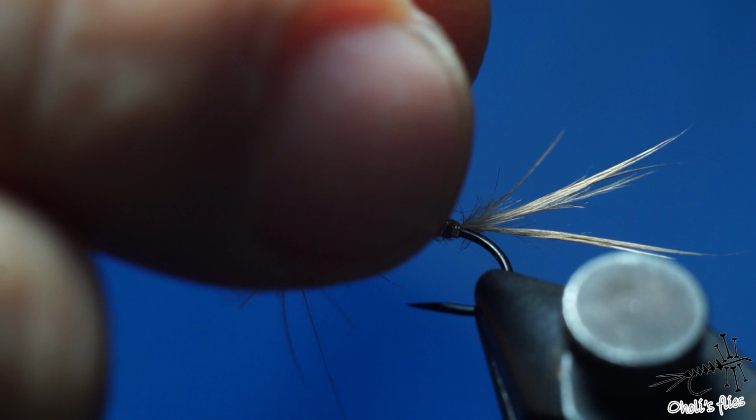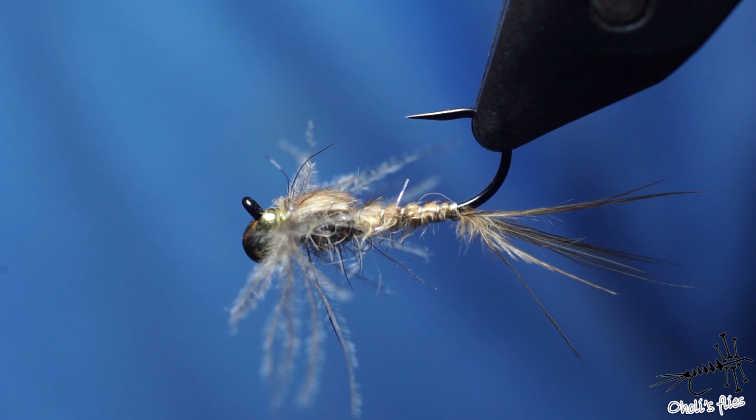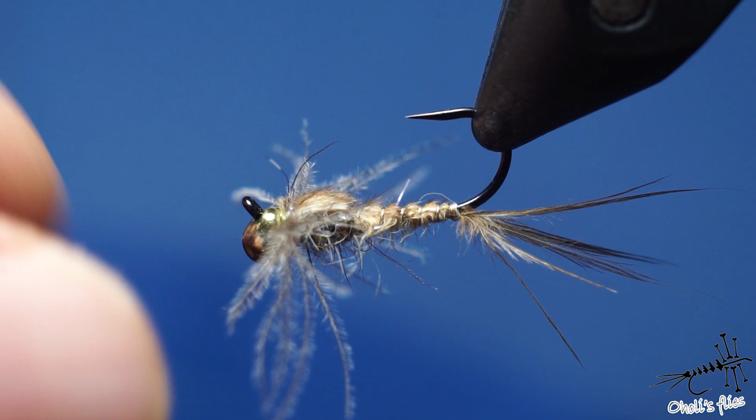Now, this is it, finished fly, and it moves with every breath. Now, look at this. Even the tail is moving. And I'm just blowing slightly into the fly. Even like when I talk a little bit closer, it can move those legs. And now imagine what water can do to this.